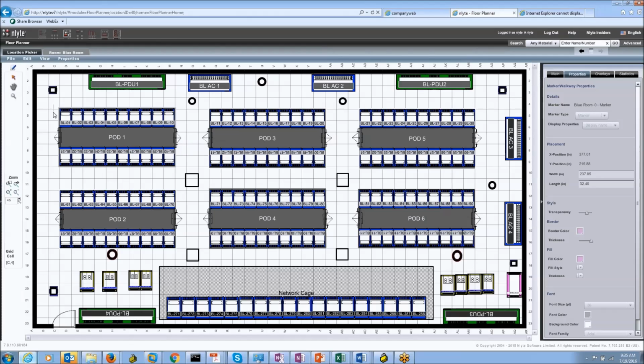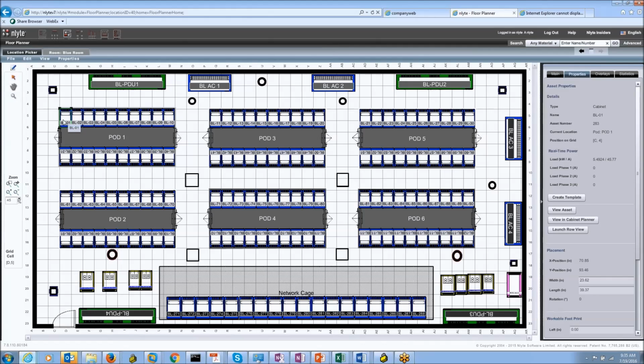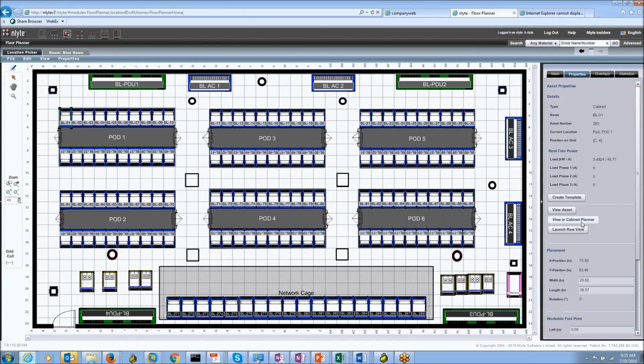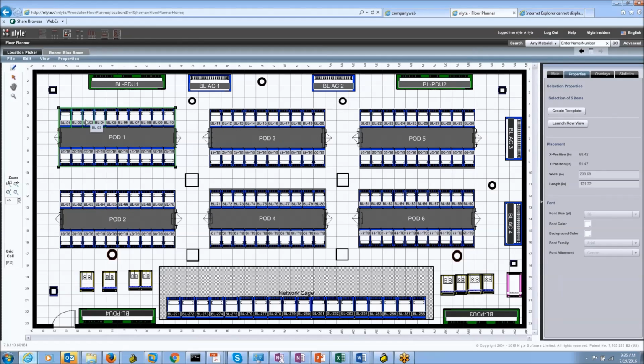What else can I show you guys here? Oh, so if I wanted to drill down and look at any asset, I can just click on an asset. I can click on a PDU, or I can click on a cabinet. You'll get different behavior over here based off of that, right? I might see viewing an asset, or this asset is a cabinet, so it has many assets inside of it. So I can then go into a cabinet planner that will show me more details, or I can go into a row view, which will show me all of the assets in the row. I can just grab this all with a lasso. It'll give me 4 assets, or I can do the old hold control and then select the ones that I want as I'm going through.